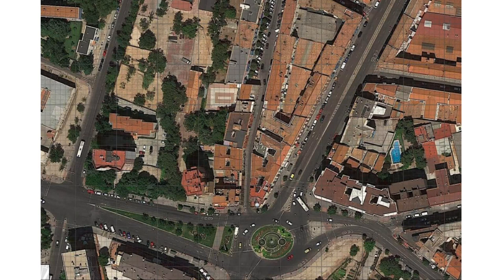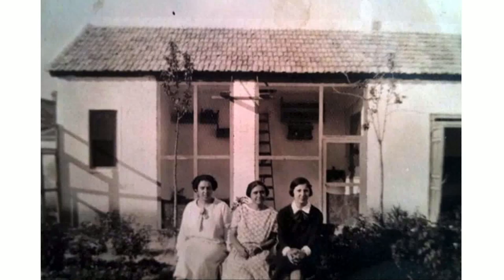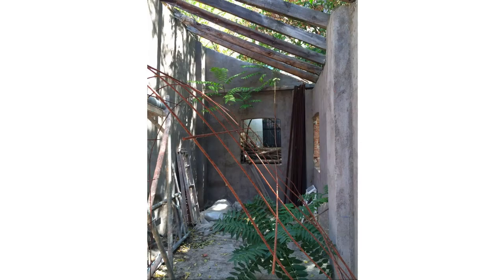So this building belonged before to a family, and they shared a garden in here, and they also shared a place to wash the clothes and linen and so on, like a laundry room. And this is how it was before; we found some pictures of the previous condition of the place. Next. And this is how it was when we first saw it. So it was in a very bad condition.